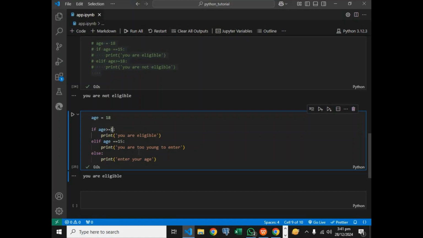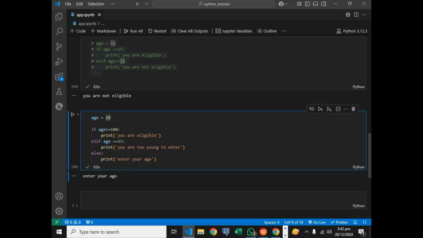Now what if we choose this one to be 100? Let's just try something. Now you see, it says enter your age. It looked through the first one, this 100 did not meet this 18. It looked through the second one, 15 years, it does not meet 18. It has to execute the last one, enter your age.